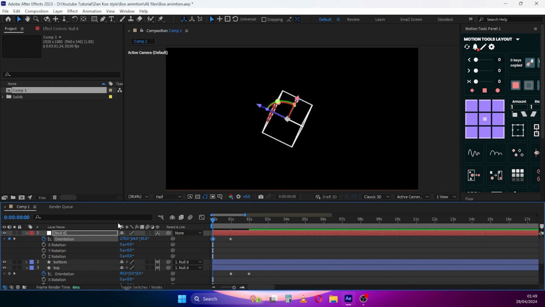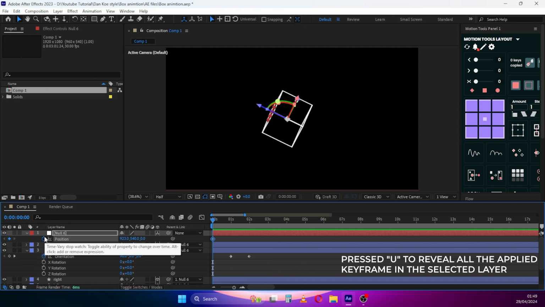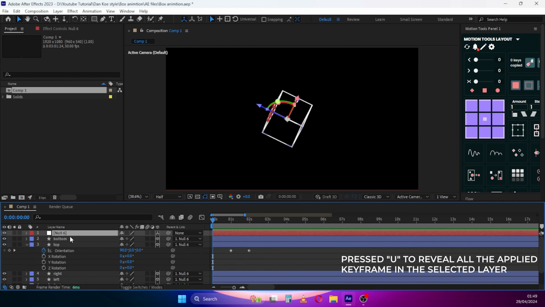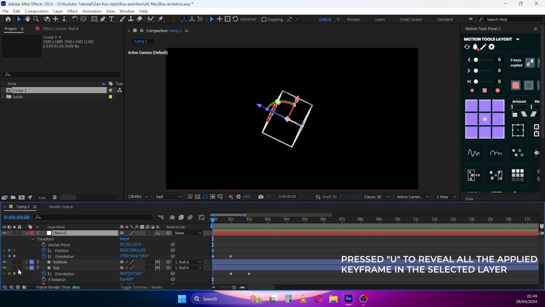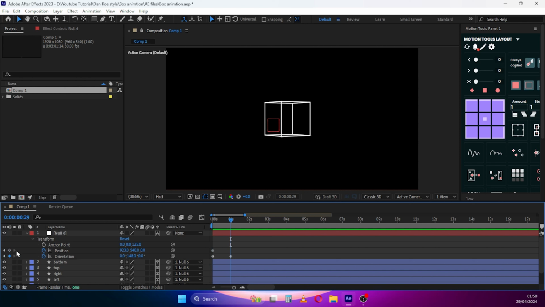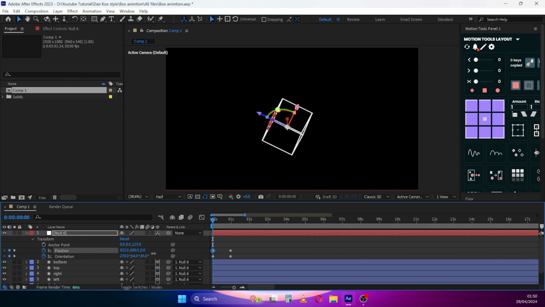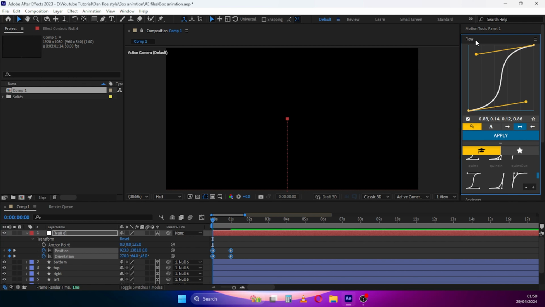I will show you why, and then we will select the position, and now when I press U, you will see all of the selected keyframes. Okay, so here, then we'll position here, and then we'll go back here, then we'll change the position as per our requirement. Bring it down there.